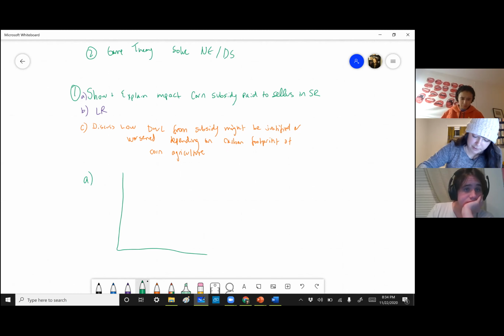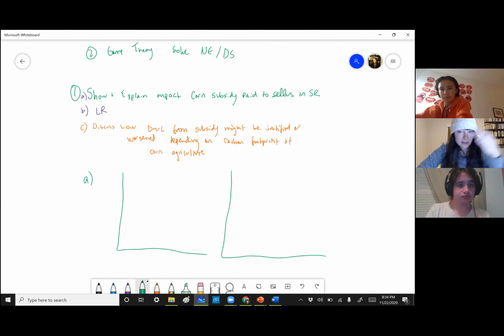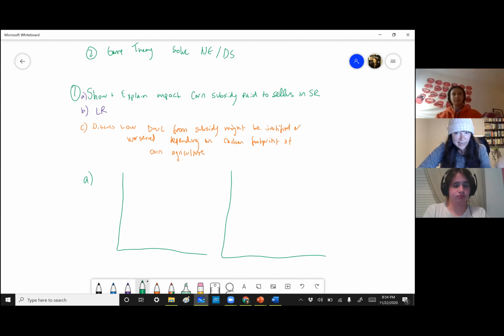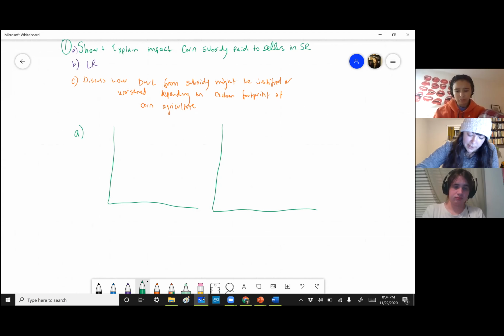So corn is a perfectly competitive market, right? All corn cobs look pretty much the same. It's relatively easy to grow, also easy to plow your cornfield under and plant something else, so pretty easy to leave and easy to get in. And many, many people around the world grow corn, many, many people around the world eat corn. So we've got the global market over here on the left and the individual market on the right.